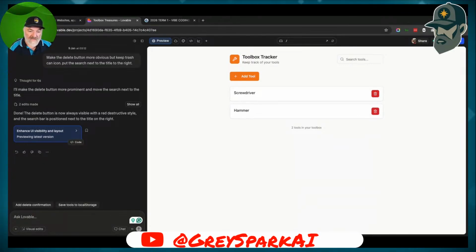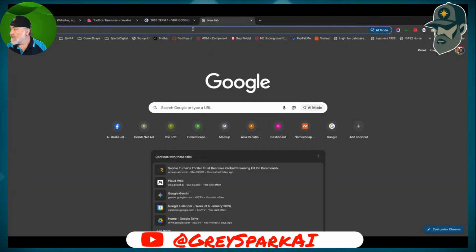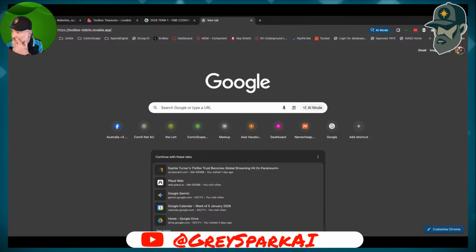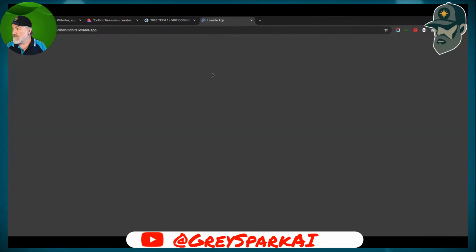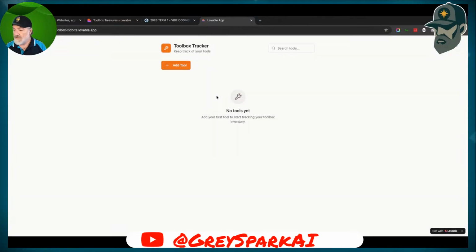So now for the real work. This is where some people fall over. Now I need to get that link, which I think is still in my... Oops, I didn't mean to do that. So what we're going to do, you can test it in that area, but it's much better to test it in the published area, just to see what it does on the internet, what it does live. Makes sense? Oh, awesome.